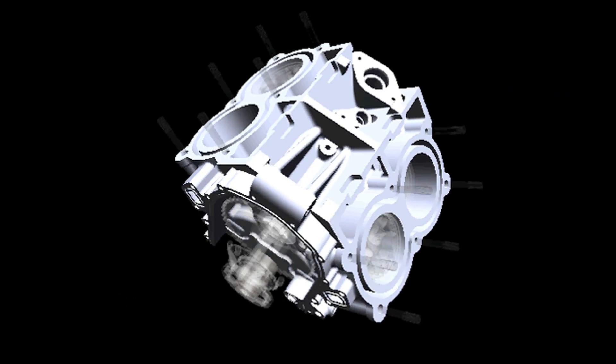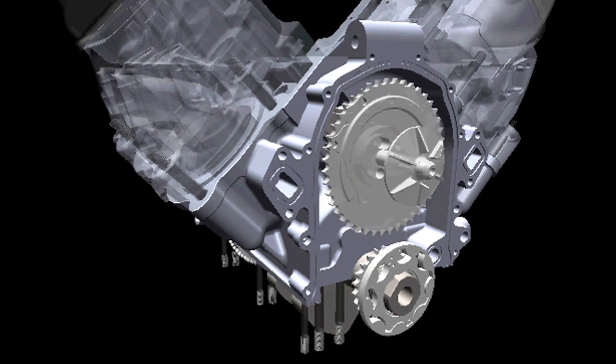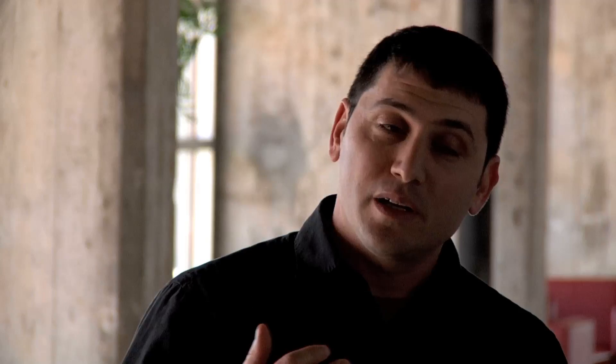If anybody was skeptical about this project, that's what they were skeptical about. You're crazy if you try to build your own engine. Taking something from a napkin sketch and actually seeing it running and performing, even close to what we originally imagined — that's just going to be gratifying, because basically everybody said we couldn't do it.